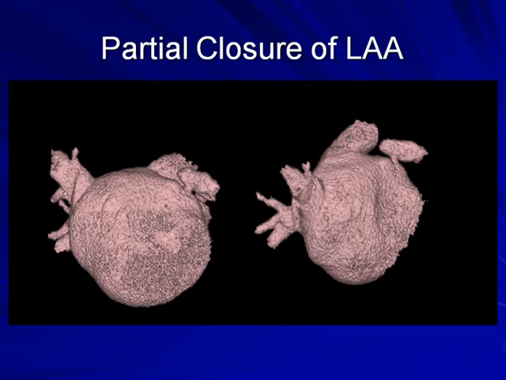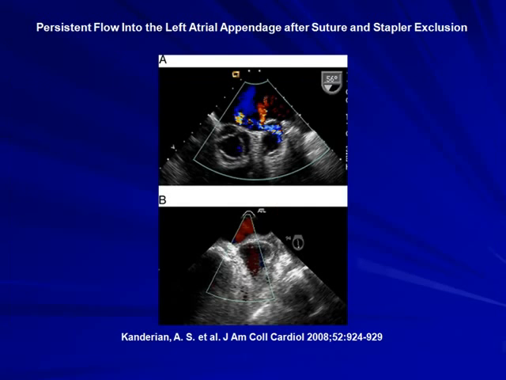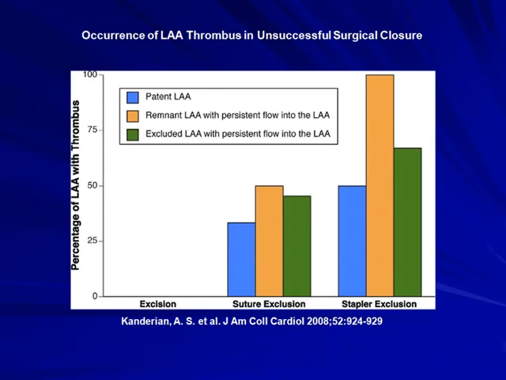Now, these things get ligated to reduce the risk of stroke, and that rationale is perfectly reasonable. I don't disagree with that. The trouble is, if you do it and you don't have complete closure, and this was actually from the Thoracic journal, you find that it can still be a problem with thrombus formation. And actually, this particular article found that there was a higher incidence of embolic events from a partially closed appendage. You would argue that you're better off leaving it alone than doing an incomplete job.